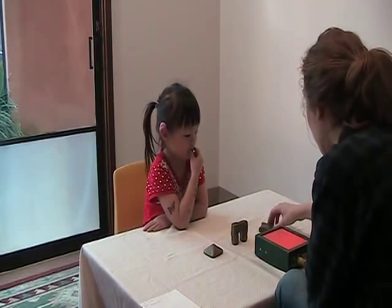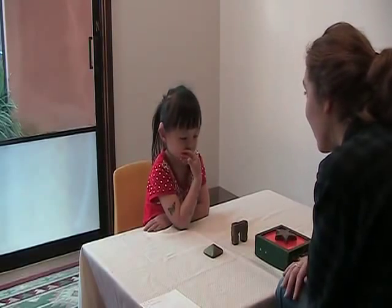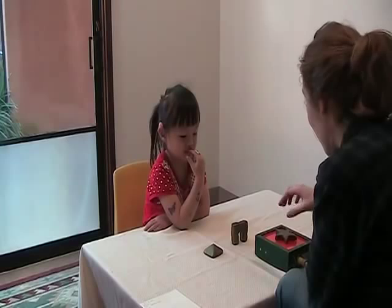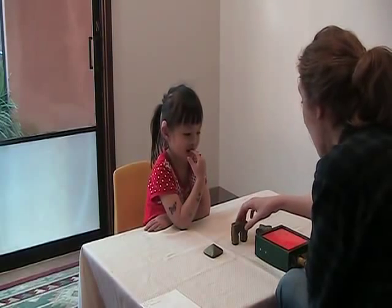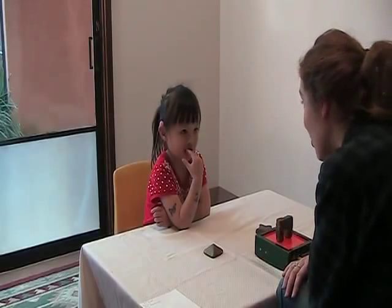So let's see what happens when we put star on the machine. Are you ready? Let's see. Look at that. The machine did not turn on. Now let's see what happens when we put bridge on the machine. Look, it did not turn on.